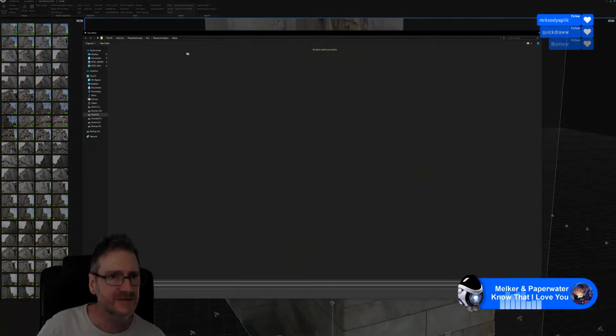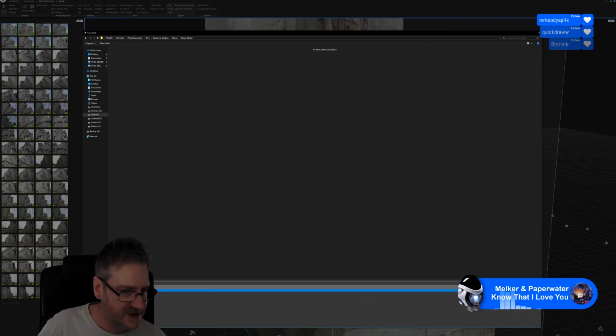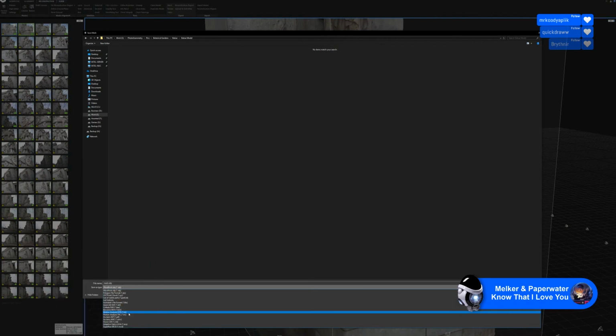Export the mesh. Statue, I'm just going to create a new folder called Statue Model. I'm going to export it as an OBJ, but you can export it in a huge amount of different formats. Actually, let me get rid of my camera for a minute.